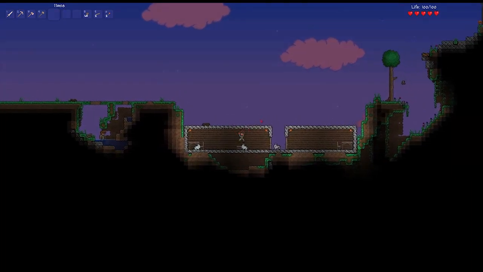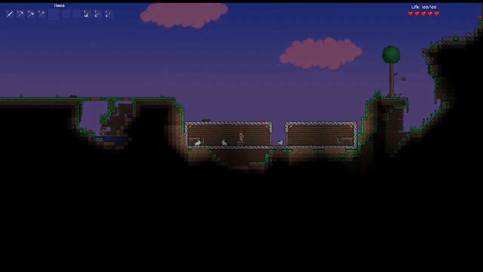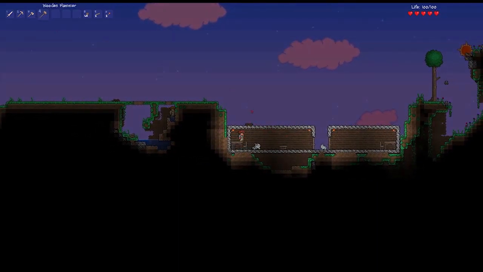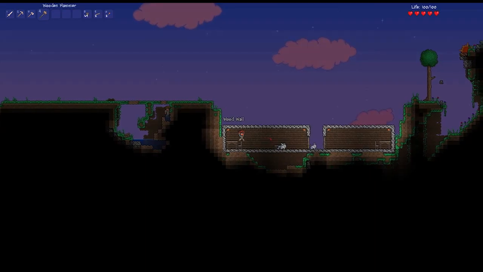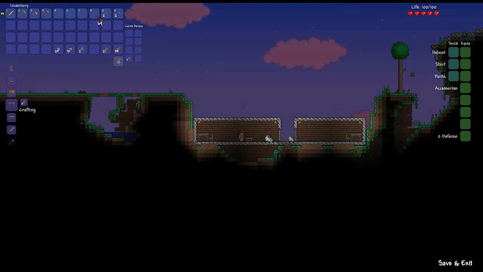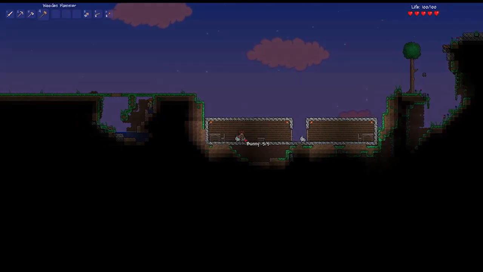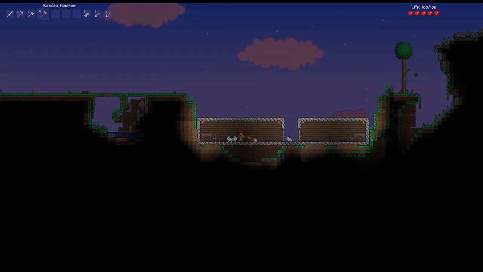Right, let's get myself nice and safe. I can stand on my table. Woo! I can stand on my workbench. I can stand on my other table as well. Good, because I can get rid of that bit of wood wall that I didn't want to put up. Right, let's see. What else can I do? I do have a couple of wooden platforms. Now, wooden platforms are going to come in handy for something. I'm sure they will. I'm not sure what yet, but they will.